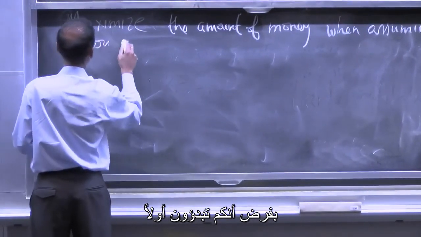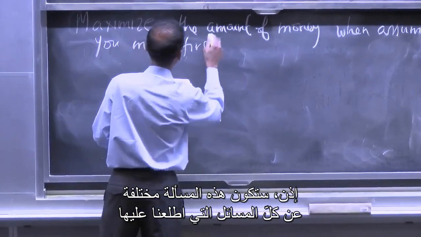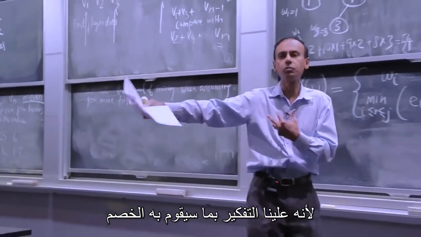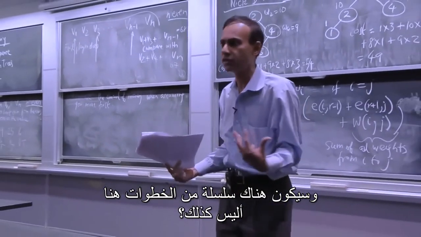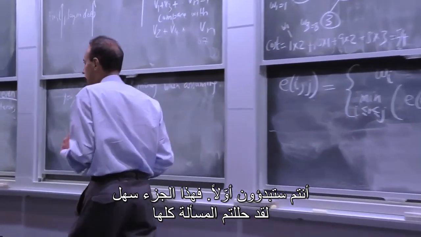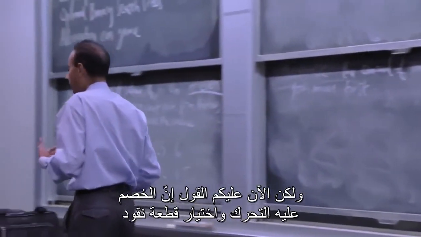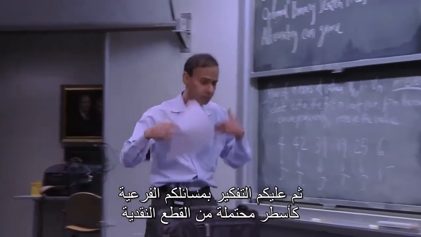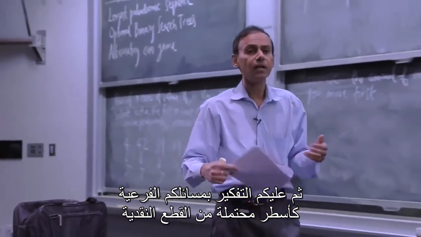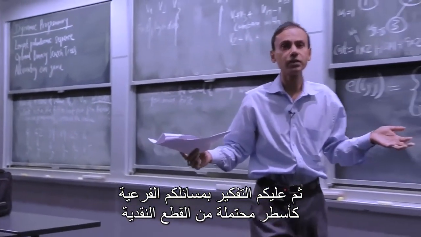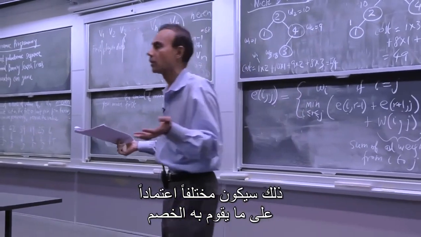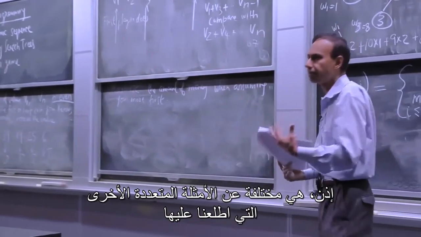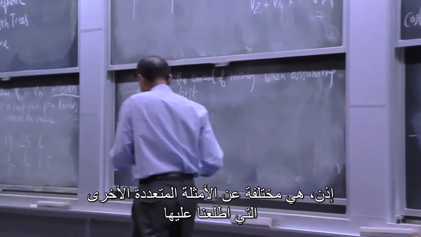you move first. And so this is going to be a little bit different from all of the other problems we've looked at, because we have to now think about what the opponent would do, right? And there's going to be a sequence of moves here, right? You're going to move first, so that one is easy. You got the whole problem. But now you have to say the opponent is going to move and pick a coin, and then you have to think of your subproblems as the potential rows of coins that are going to be different depending on what the opponent does, right? And through this process, you have to maximize the value. Right? So it's really pretty different from the other couple of examples that we looked at.